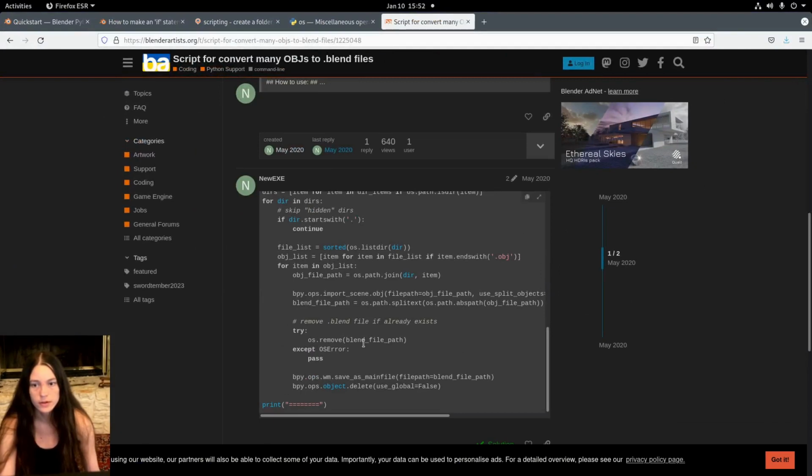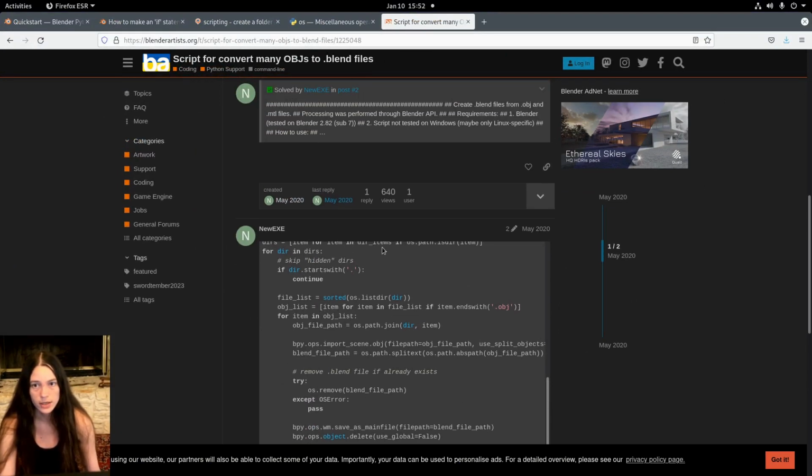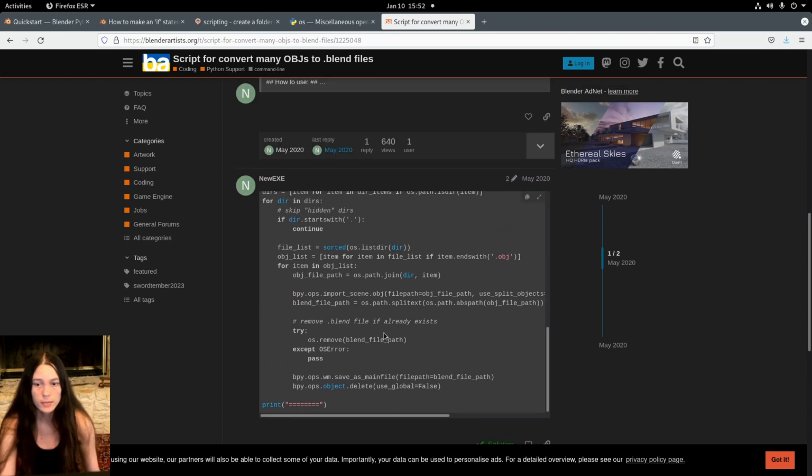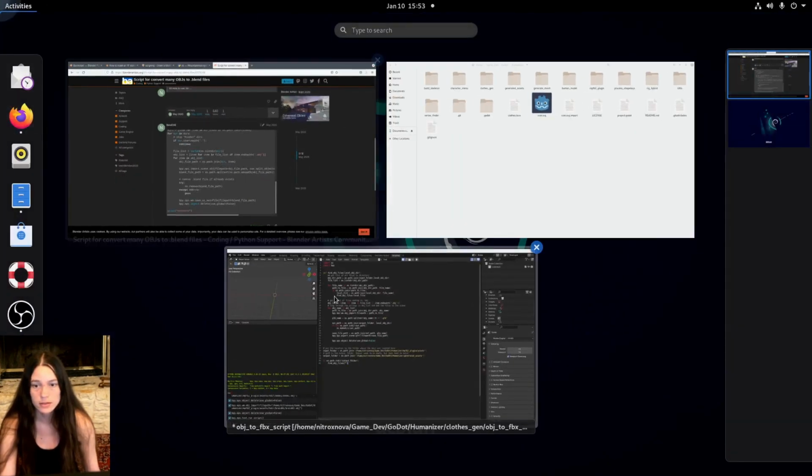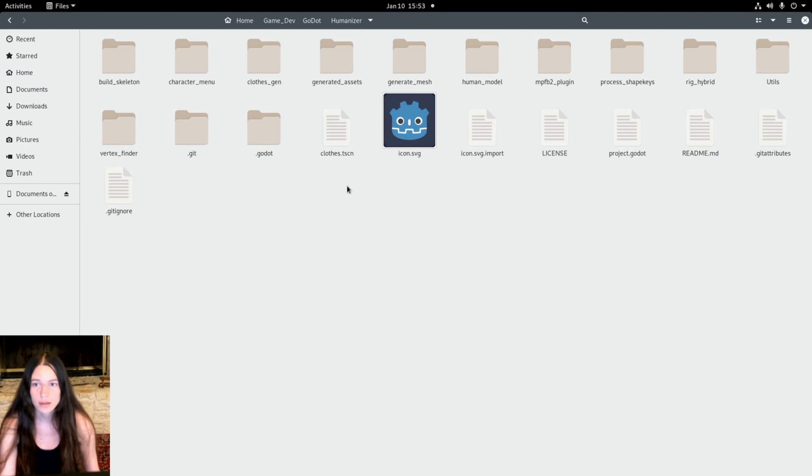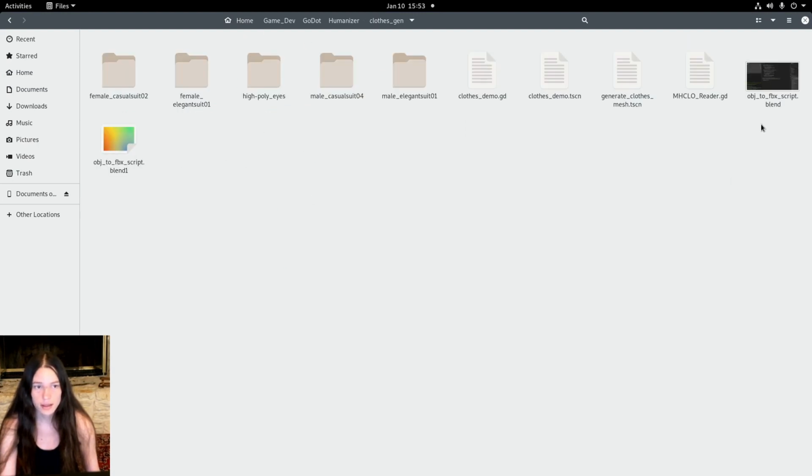Then I found a Blender script to recursively convert OBJ files into .blends. So I copied this and modified it to work with GLBs, and I saved the blend file in the closed-gen folder in the project.